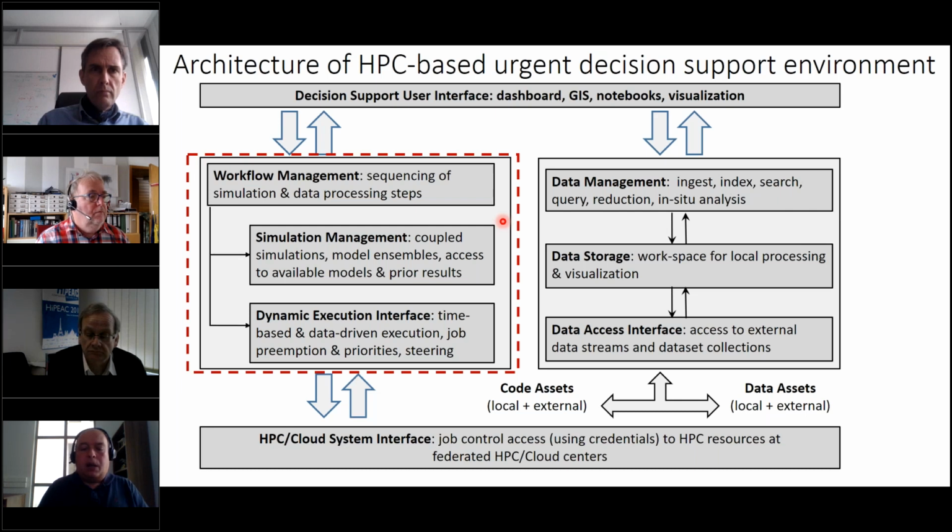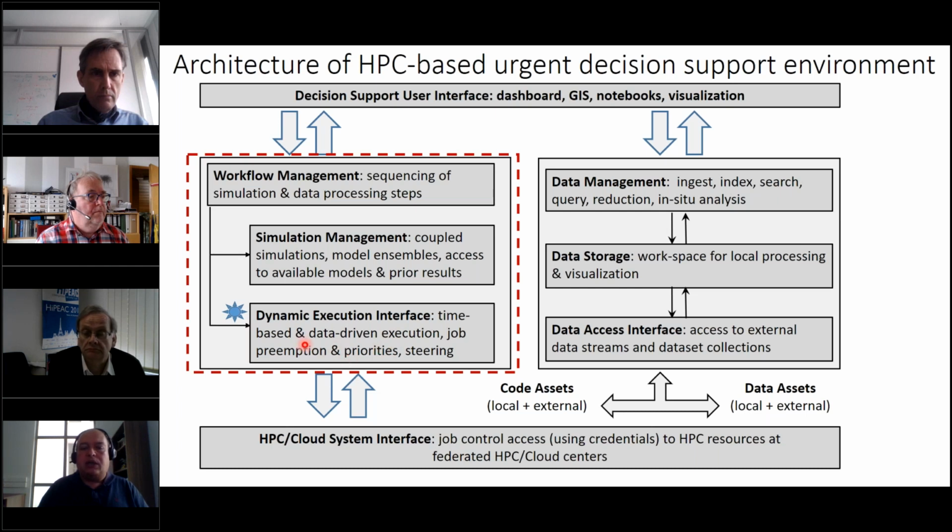compute possible outcomes, starting with different models, perhaps getting more detail on particular aspects of a phenomenon that we are trying to observe and perhaps predict the outcomes of. And likewise, access to available models and prior results. It seems important to keep results even in this type of environment. Keep track of what has been processed, what has been, let's say, already computed. And by the way, there are the particulars of dynamic execution. I hinted at this just before.